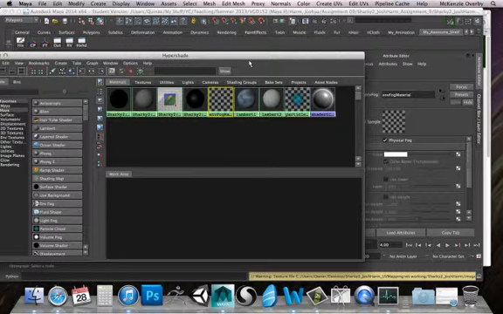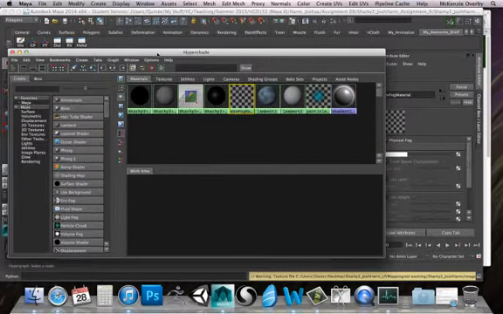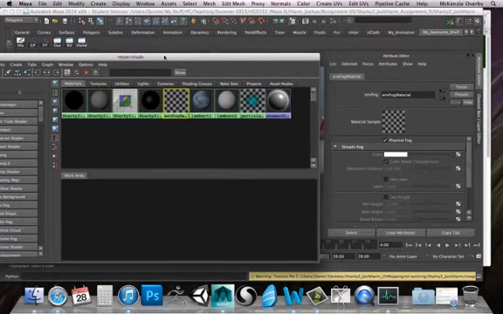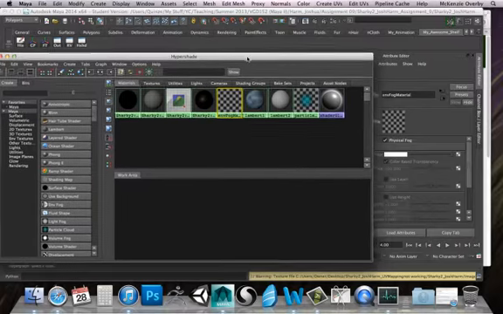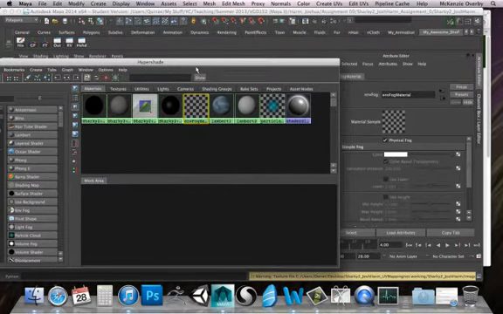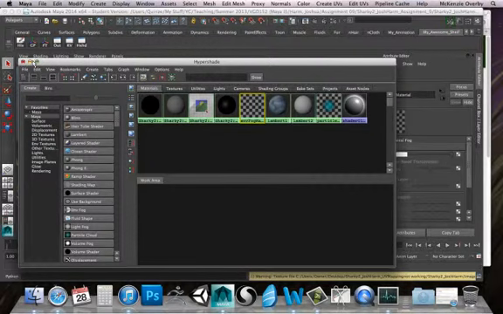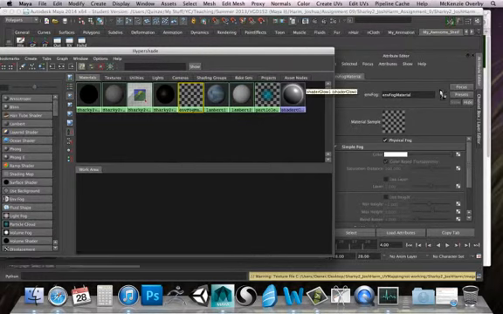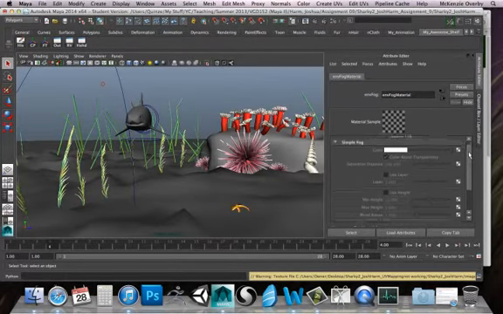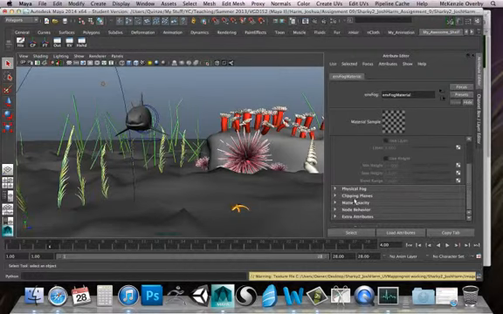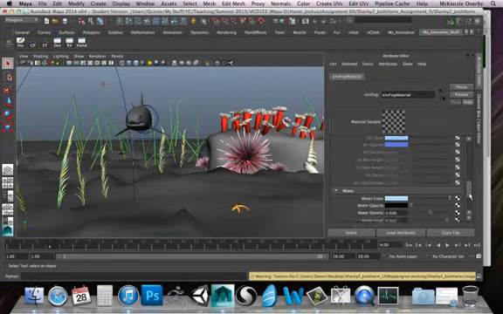And I have checked out the book, and I know it says to take it down all the way to black and everything. And sometimes, that works all right, but sometimes it just comes up as really dark. So we're gonna lighten it up a little bit so we can actually see some sea color in there. So go ahead and click on that, and you should see it pop up over here in the attribute editor. We can close the hypershade once we get there. And you'll want to come down here to physical fog. And you've got everything set correct here.